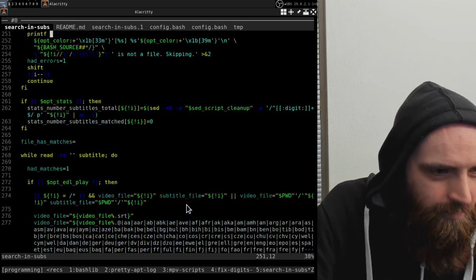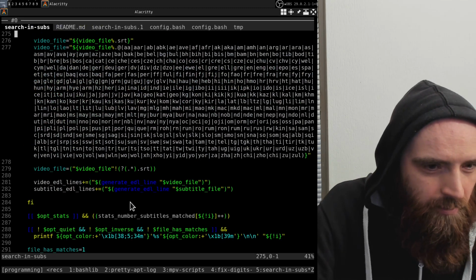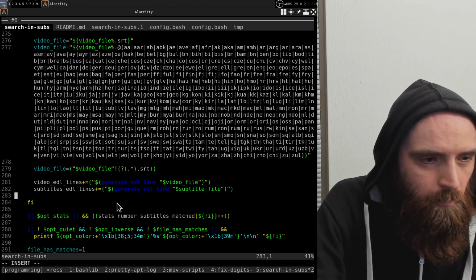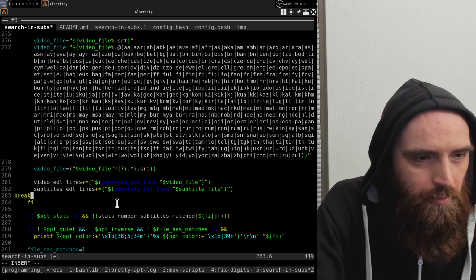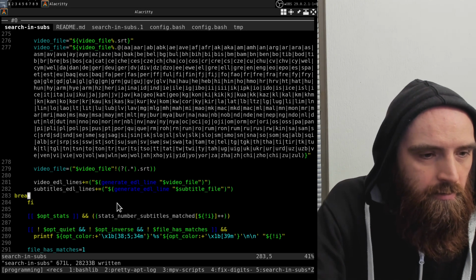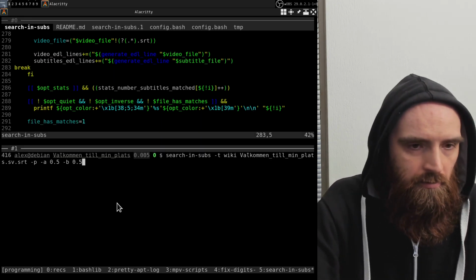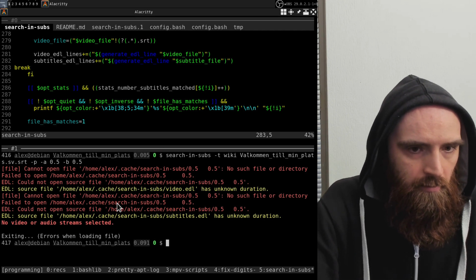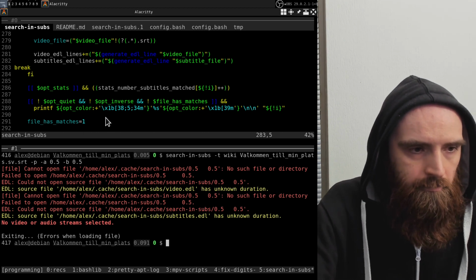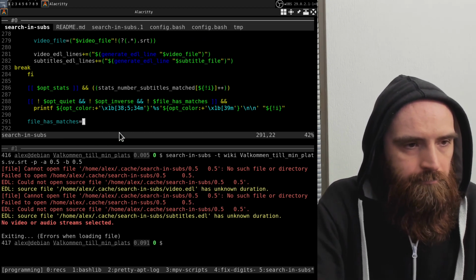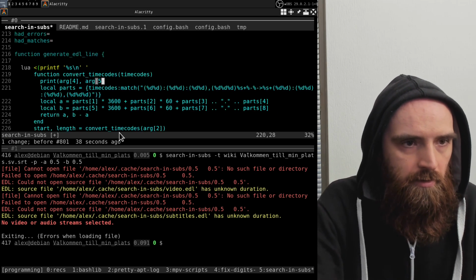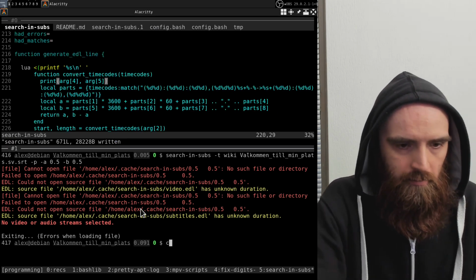There's too much output. Let me try and cut it down. I'll just put break here so that we only. Okay, I'm starting to do random stuff, so let me take a step back.